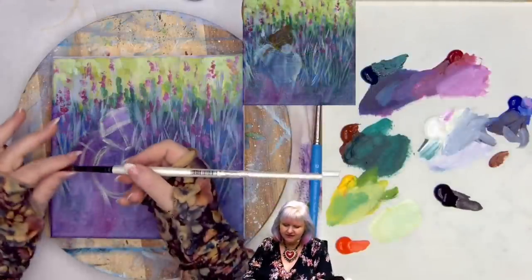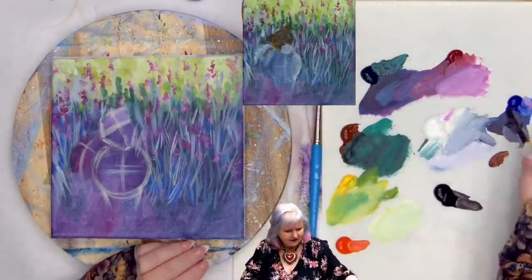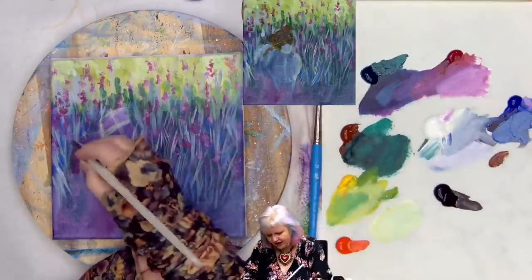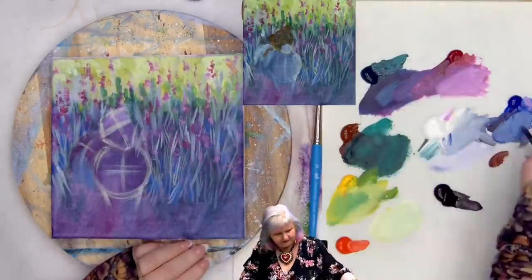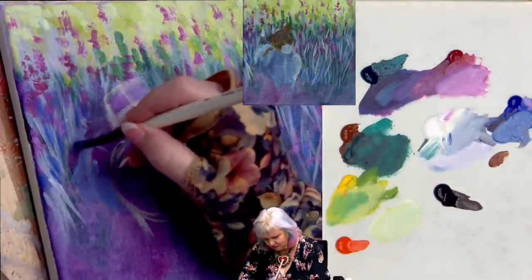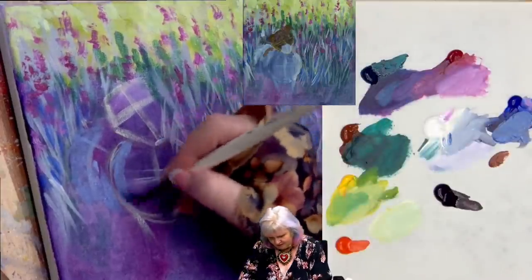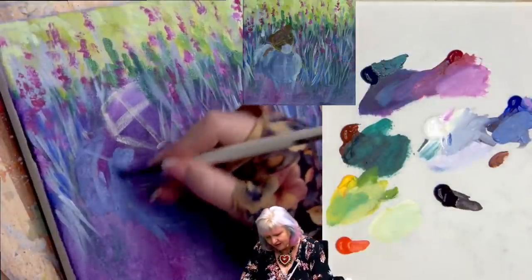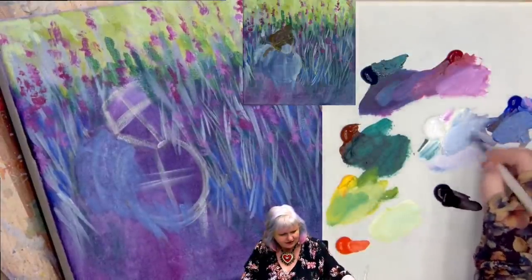So we're going to block in our puppers, and I'm going to start that with my synthetic round because I have a little control over it, and then I'll come back with my other brushes to make fur. The white color is going to start with a blue-gray, and that's going to be the shadow in my white fur. So down here at the bottom of the belly, things might be more in shadow. This is the shading of the fur. And a lot of him is covered with flowers, so you could kind of work that out. I might add a little more white.